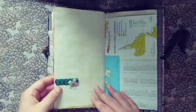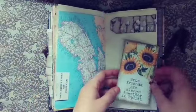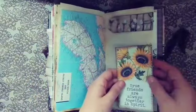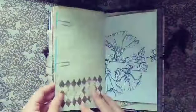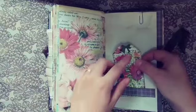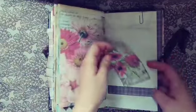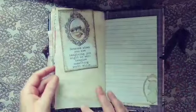Music paper. Here's a paint chip card for Fresh Moss, and remember this day. There's a little collage, more maps from the area. Two friends are always together in spirit, and more of that plain paper, and then a little tag I made up there, some stamping. Another beautiful page from the kit. Here's a belly band with a tag from the kit, and I did some stamping, and I added a little Tim Holtz bow punch on the top there.